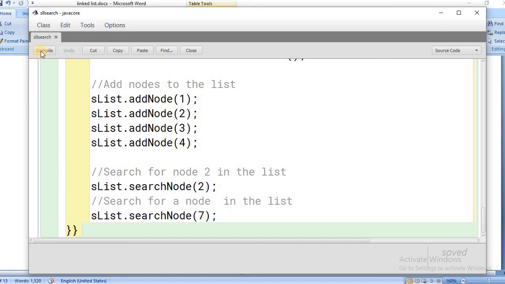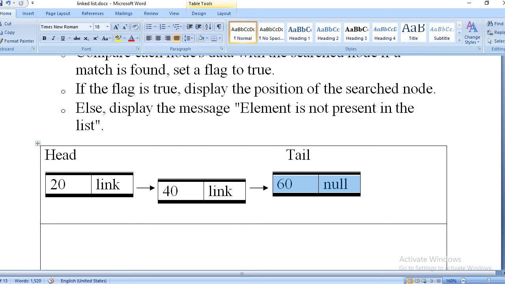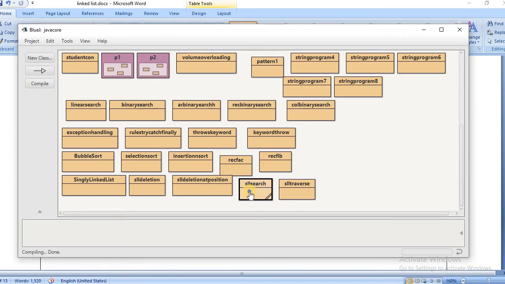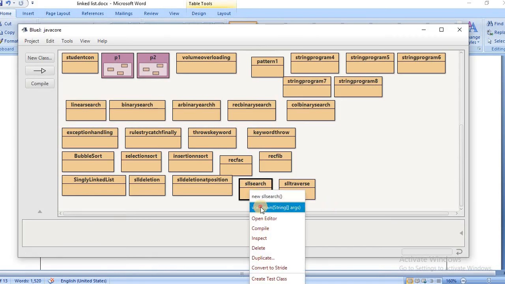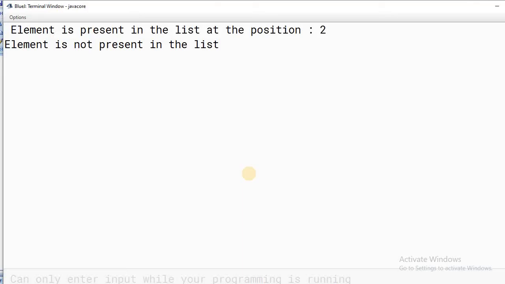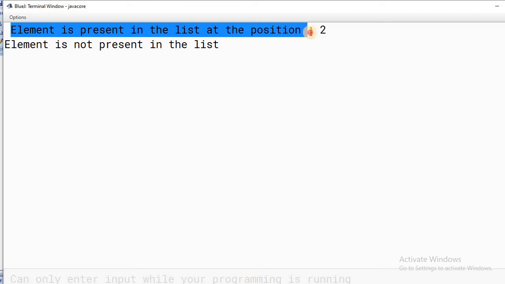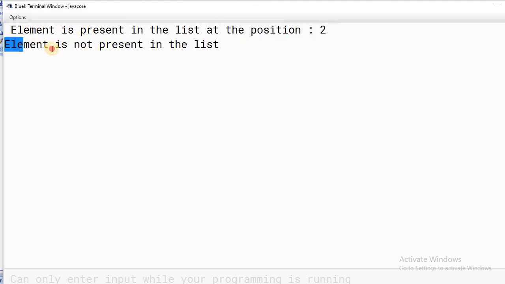So let me compile and show you the output of this program. So let me execute this. So you can see the result of the first searched node, it is present and it is present at position 2, and the result of the second, we were searching for 7, that is not present in the list.